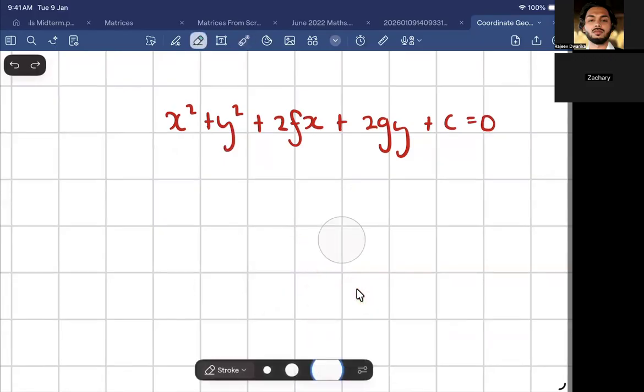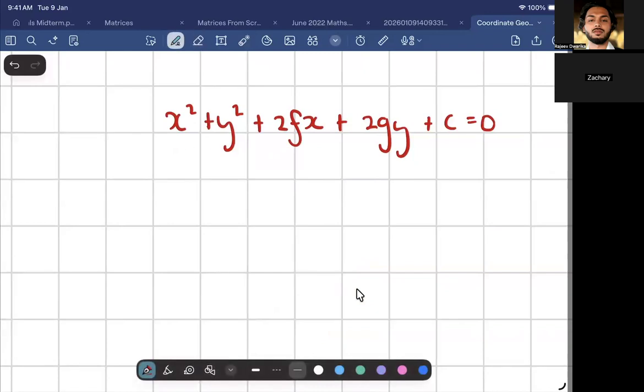Cool. So you know the general form of a circle. Why did I just show you that? I'm showing you that so you could see that the same way there are main things in the equation of a line, there are main things in the equation of a circle. The main things you are looking at are the 2f term and the 2g term. I'm saying that because if you have a circle, you would want to know the center and the radius, and those are the main things you need to know for a circle.